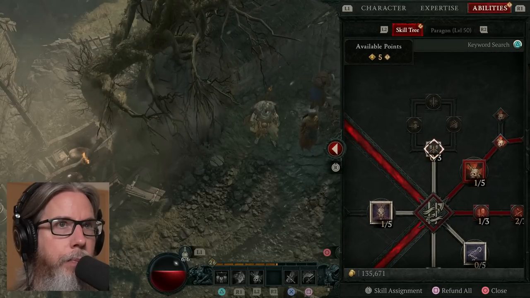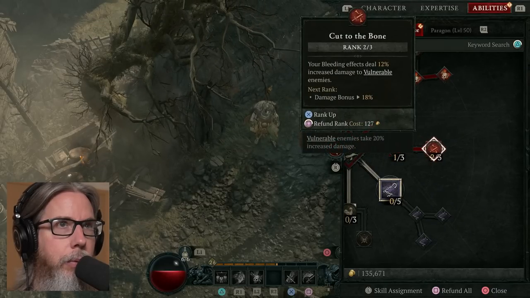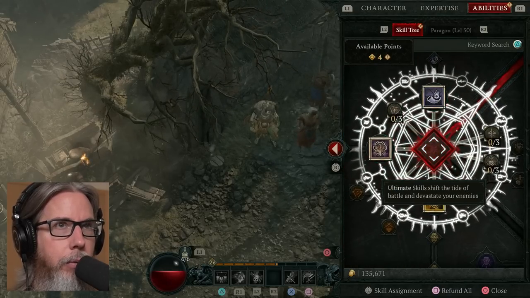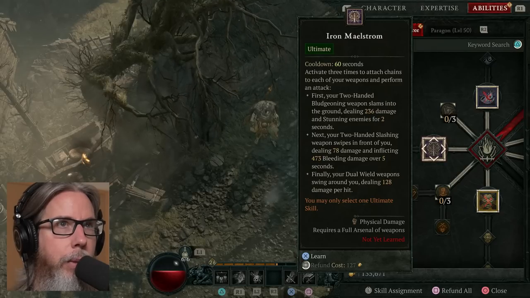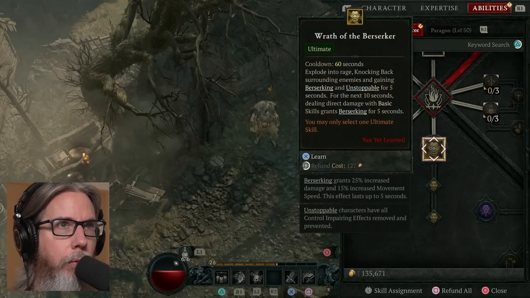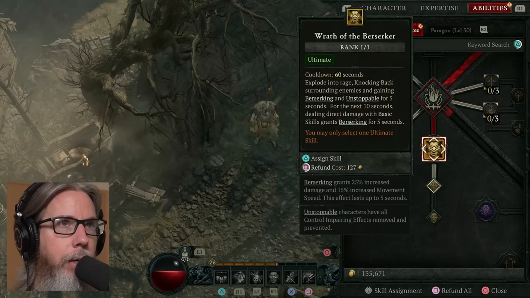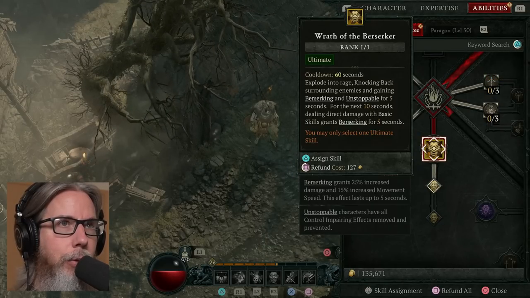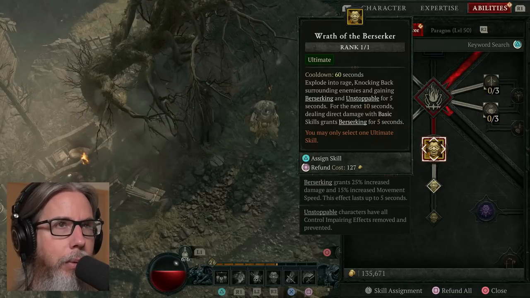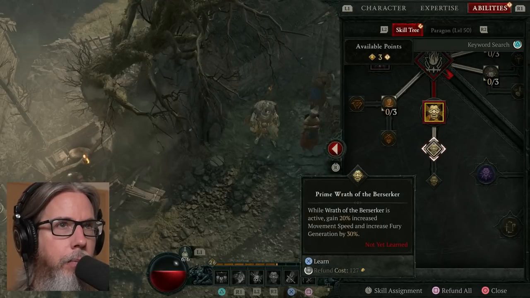And we have one more. And let's put another one into, yeah, more damage. Alright, now the ultimate. Let's choose Iron Maelstrom. Or Wrath of the Berserker. Let's go with Wrath of the Berserker. Explode into a rage, knocking back surrounding enemies and gaining berserking and unstoppable for 5 seconds. For the next 10 seconds, deal direct damage with basic skills. Grants berserking for 5. Okay.